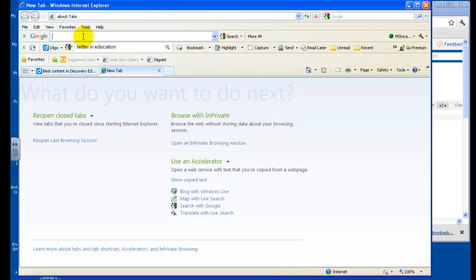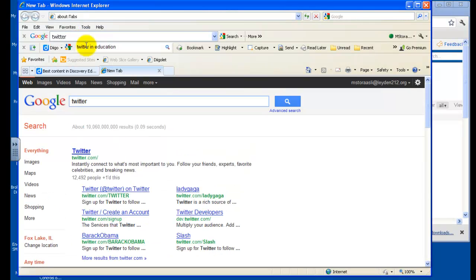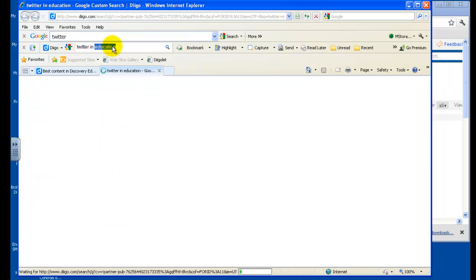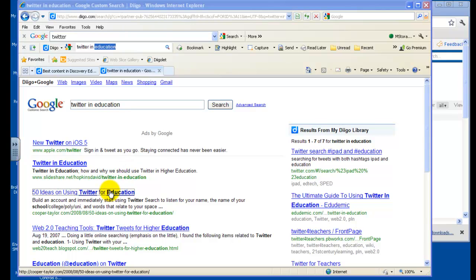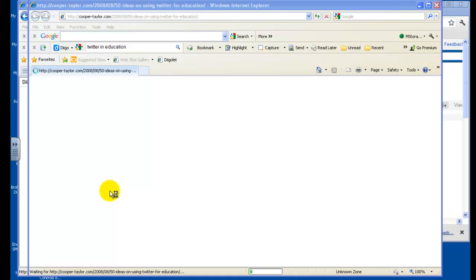Let me see, I'm going to find something on Twitter. Okay, 50 ideas on using Twitter in education. I'm just finding a link here. I'll show you how to save something to Diigo real quick, but also save it to a group.